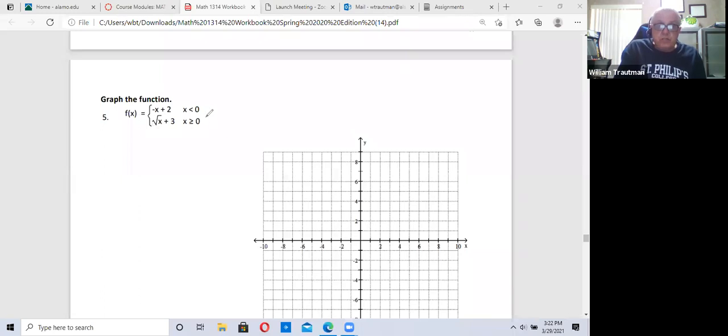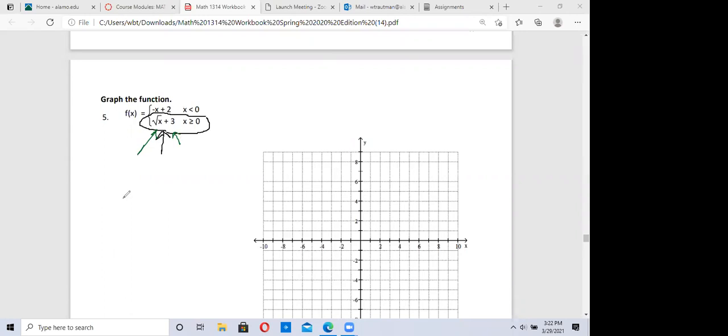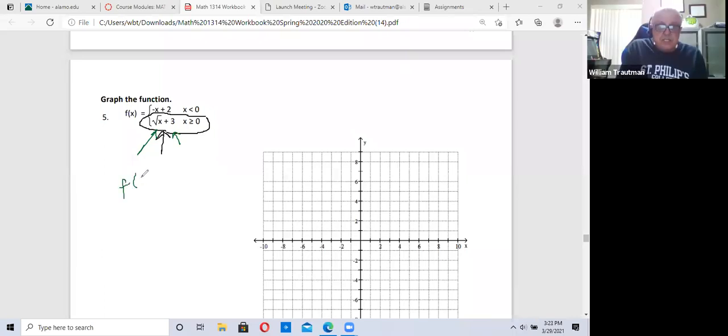Let's do this one first. Can somebody tell me what this graph looks like right here? You should be able to tell me what that graph looks like and where it is. I'm going to do it in green. So anybody want to show what that graph looks like? This is the function. I'm not even plugging numbers in. You can plug numbers in, but I'm not going to.